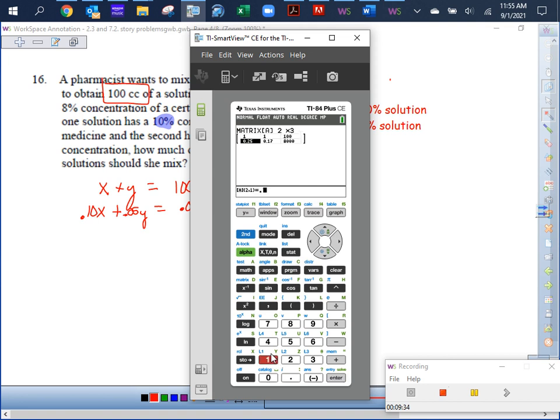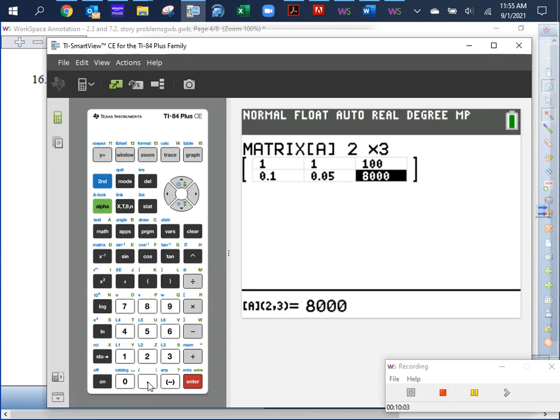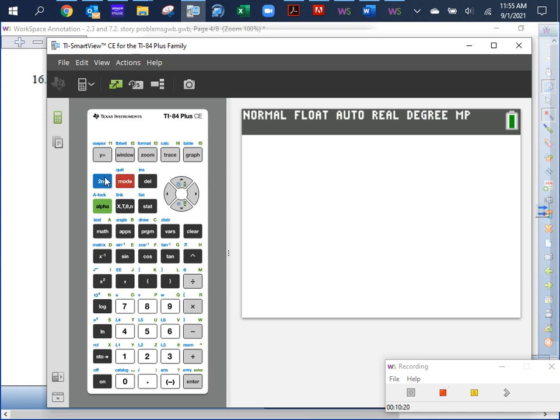And then 0.1, you don't need the 0, but you can have the 0. 0.05, watch that. And then in the last spot, let me make this large so you can see it, you could either figure out ahead of time what 8% of 100 is, or you could literally just type 0.08 times 100, and it will figure it out for you in that spot. So you can just type that in there, and it'll figure out that it's 8. Whatever you want to do, figure it out ahead of time or let it do the work for you. Then we'll quit out of it and do some reduced row echelon form on it.